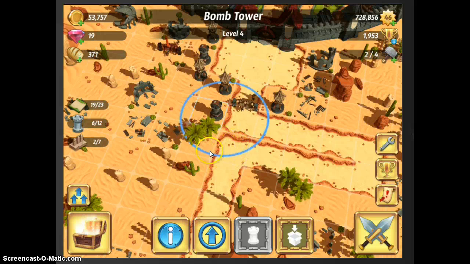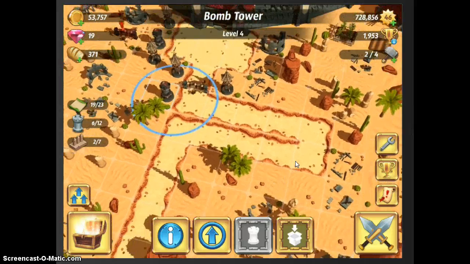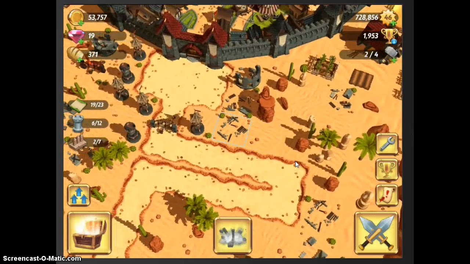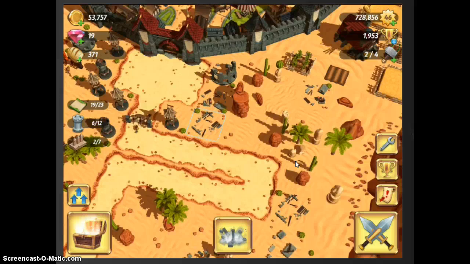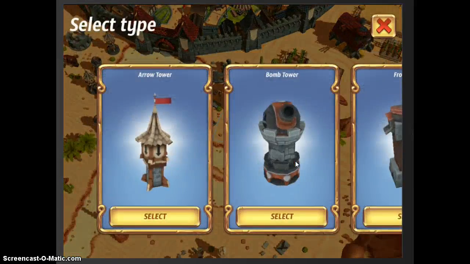It does splash damage, and it'll hit this section right there, and that, but it's going to focus on this first because that's where all the units are going to be. So then, can't put anything there because there's a rune. So then I'm just going to start adding more towers.